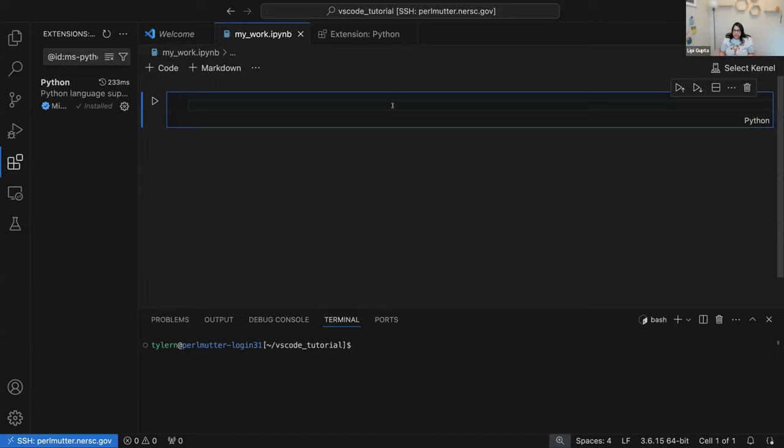And there is a question. Simon, do you want to unmute yourself and ask your question? Yes, I had one question. When I saw you connect, you didn't have to authenticate when you reloaded the window. That's something I want to understand because I have two problems with that. The first one is that I don't have the prompt when I try to connect. I have to open the terminal to input my password and one-time password. And every time I reload the window, I have to reconnect. Could you please elaborate a bit on that?